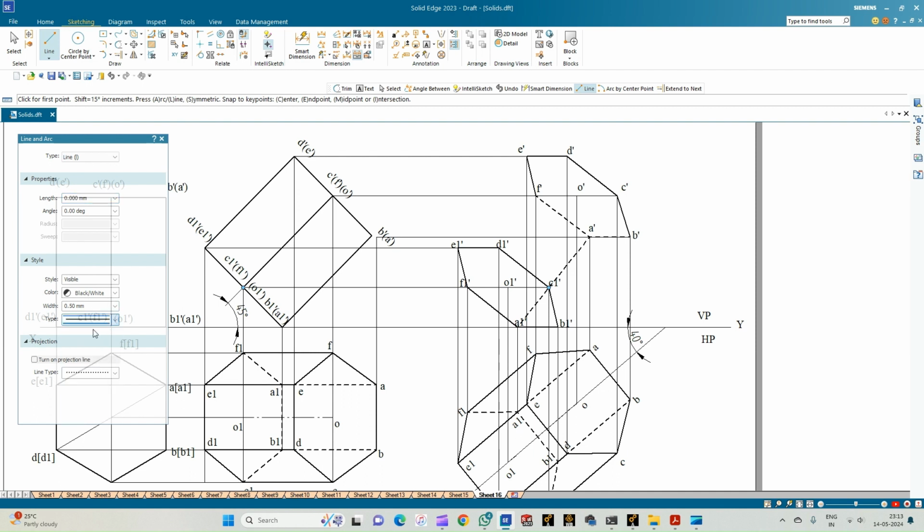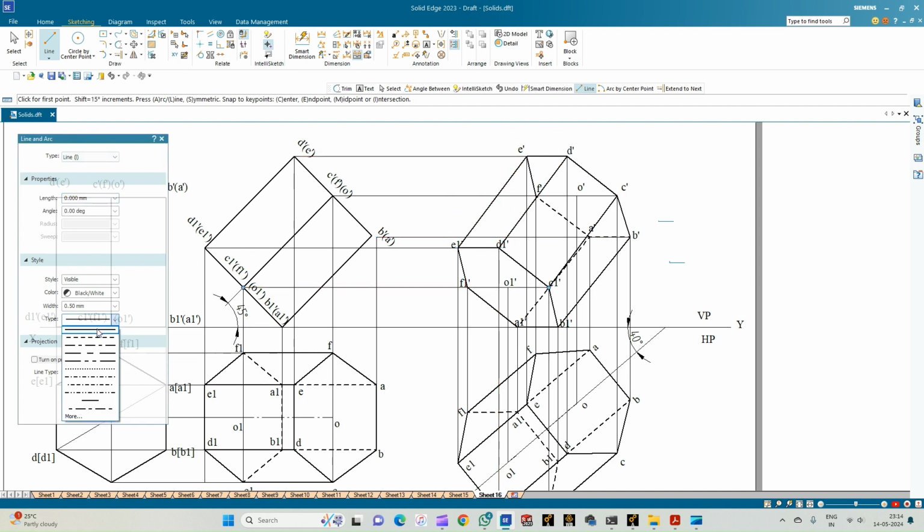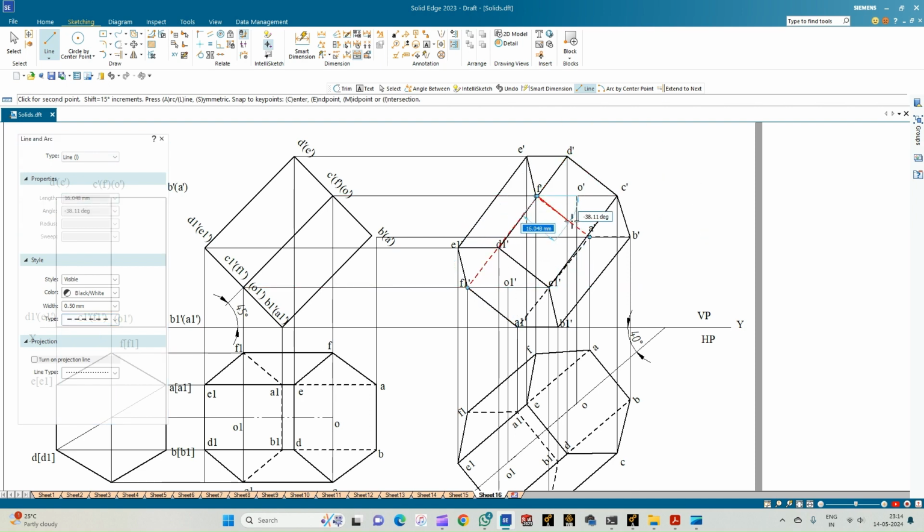So we'll join the outer edges, B1 to B, and then we have got C1 to C, then D1 to D, E1 to E, and F1 to F will be the dotted line again.